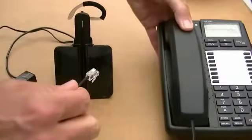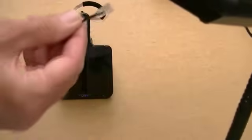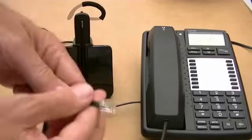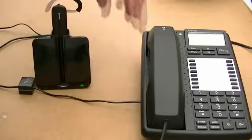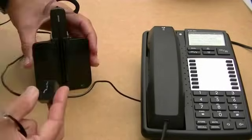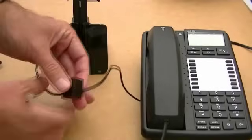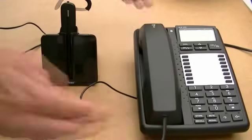Then on the side of your phone where your receiver is plugged in on the curly cord, undo that and plug this end into the same jack. And consequently the curly cord end that you've unplugged — sorry, it doesn't go in there, I beg your pardon — it goes on this little box here. It actually shows the receiver and the curly cord icon there, so you can't go wrong. Even though I just did! So that goes in there, and that is it — that is how simple it is to connect the wireless headset.